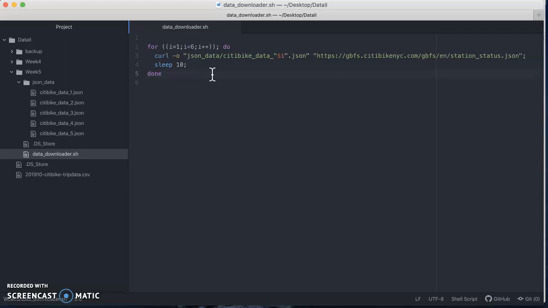There's a bunch of different ways to slice and dice this. But the overall point is that if you need to do a regular download of data, you can configure a script that will do that for you while you leave that terminal window running in the background, so that you don't have to do it manually.